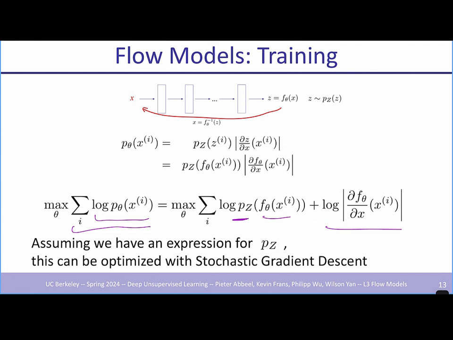Okay, this can be optimized with gradient descent, stochastic gradient descent. So in some sense, you're good to go. If you find a function class that is invertible and differentiable, then you can just run this and find a good set of parameters theta. Now, here I've assumed that this p_Z is a given. Often that's done. You might say maybe it's just a unit Gaussian for 1D, or it's a uniform distribution. For uniform, you need to make sure you map onto [0, 1], of course, with your transformation. Or maybe it's another simple distribution. In principle, you can also parameterize this one and learn some additional parameters. It's kind of exchangeable with having more layers in the network and then parameterizing the distribution at the end. It's the same. In this case, I just set it up as a fixed known distribution that you need to map into.